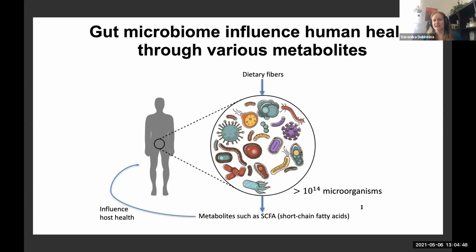and converts them into myriads of metabolites that participate in various cross-feeding interactions between those microbes, and which can also be consumed by human host cells. And through this mechanism, they actually affect our health a lot. And if there is any disruption in production of certain such metabolites like short chain fatty acids or secondary bile acids or some vitamins and amino acids, it may result in very severe health problems and various metabolic diseases.